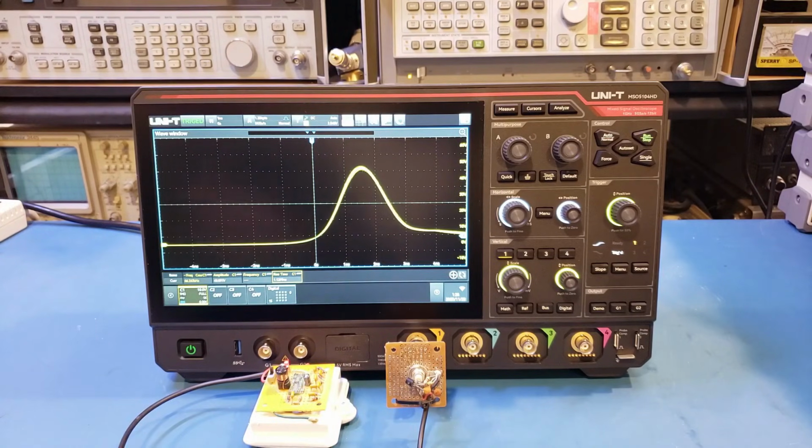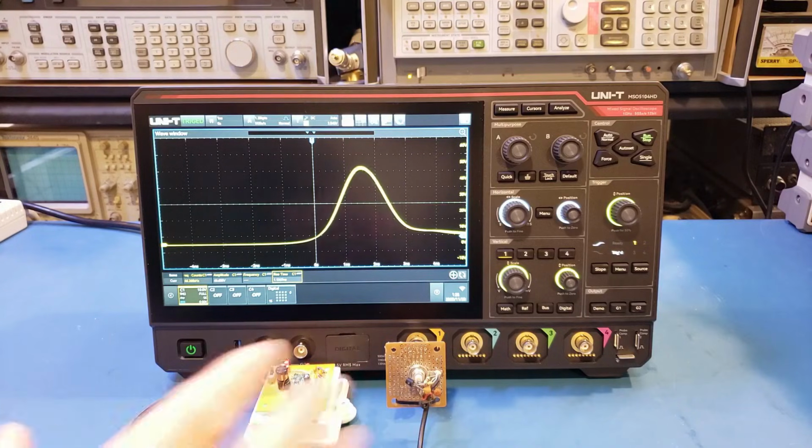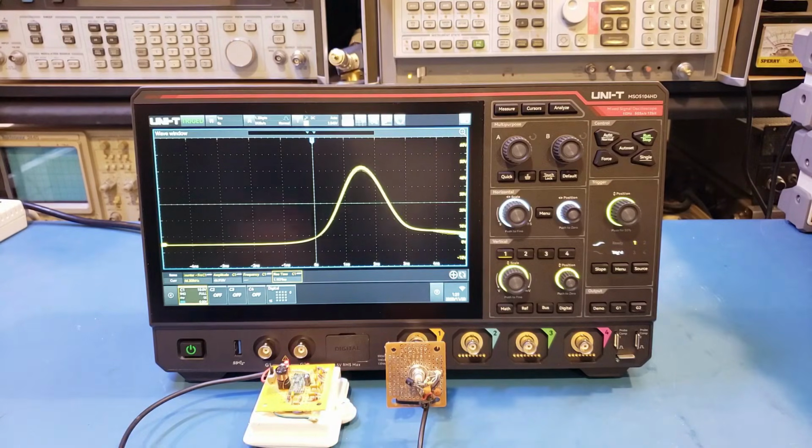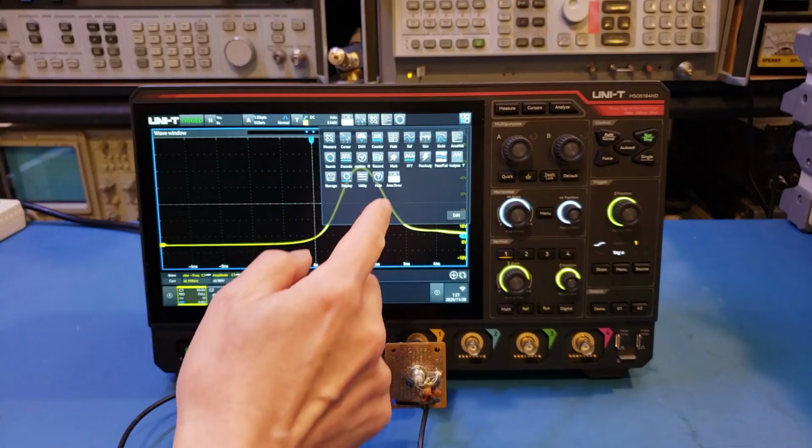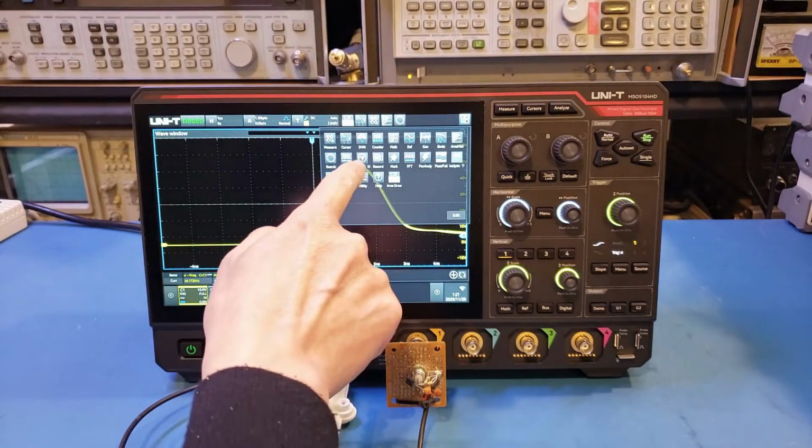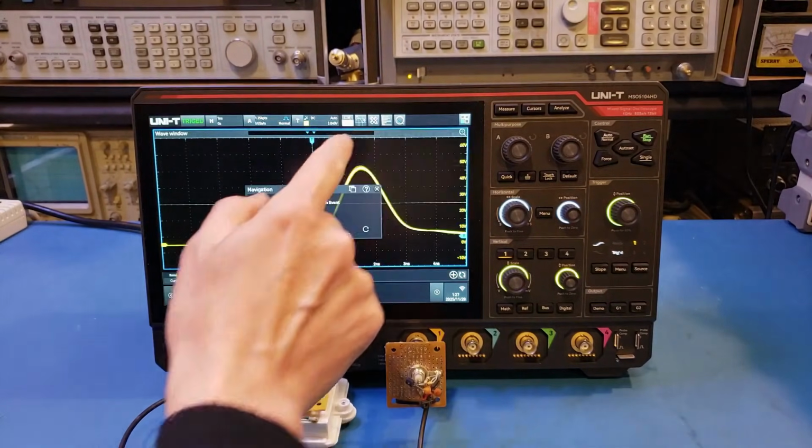The memory depth of this oscilloscope is 500 megapoints, so that's a lot of data points you can actually gather. The 5000 HD series has a navigation functionality, which allows you to actually jump to the captured events easily. Let me actually quickly demonstrate that with the avalanche pulse generator. All right, let's go to the menu. And here you can see we have this navigation. That's what we want to select.